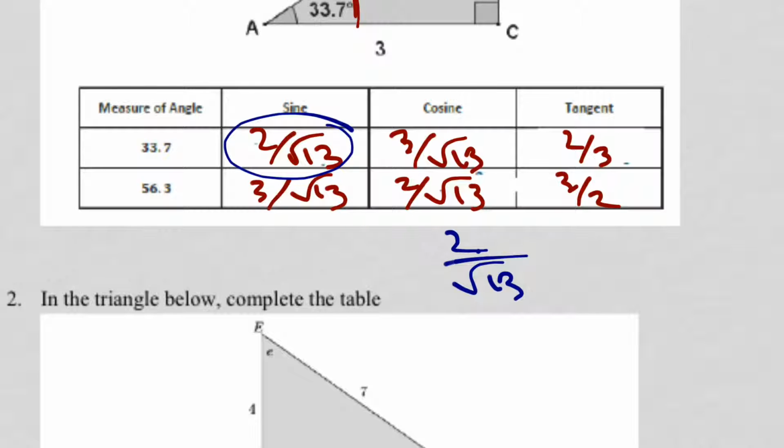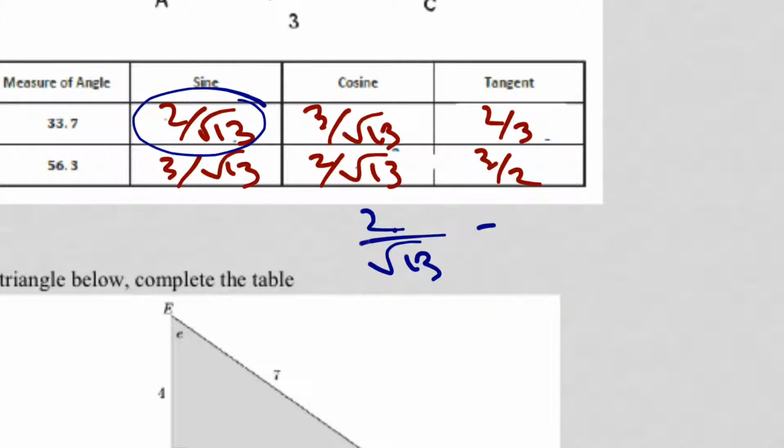Okay, so let me backtrack. Let me explain to you guys why people don't like the root on the bottom. People don't like the root on the bottom because it's harder to calculate with when you're doing it by hand. So when you're doing it by hand, trying to find square root of 2 divided by square root of 13 is actually really difficult versus something like this, which is a lot easier to do. That is when you do it by hand.